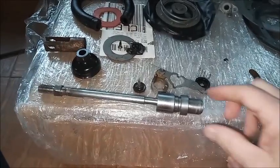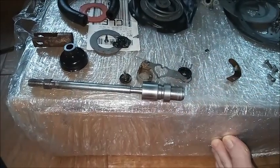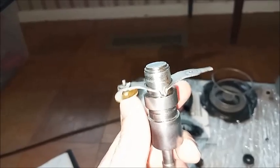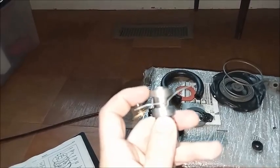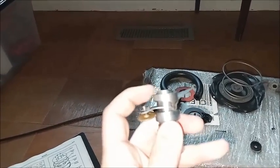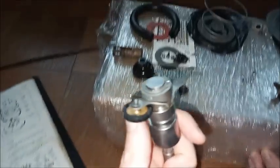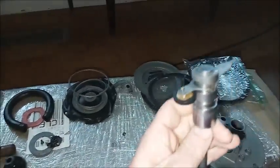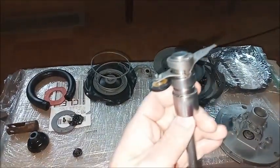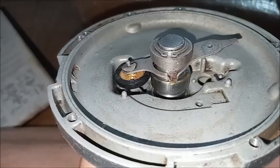I'm going to reassemble the plunger with the poppets, because that'll make the illustrations a lot easier. First we put this on. And then this guy goes on next, and then we just need the snap ring to hold it together. Snap ring's on, and I put the rubber back on. Now this will slide into the bottom piston plate. So there, that's the vacuum poppet.